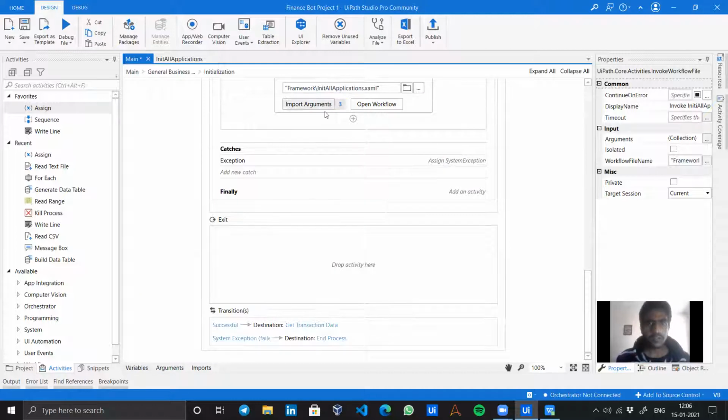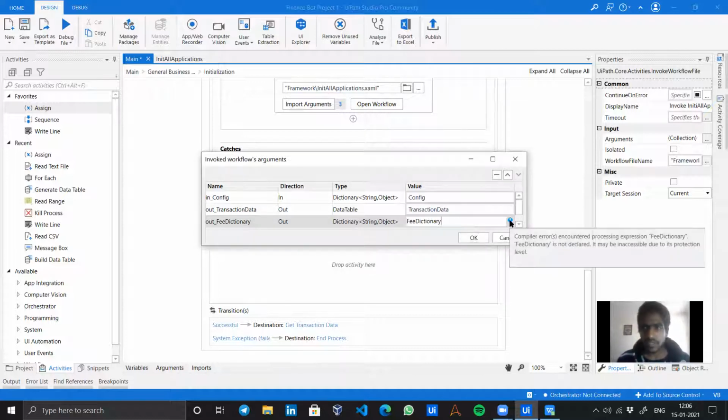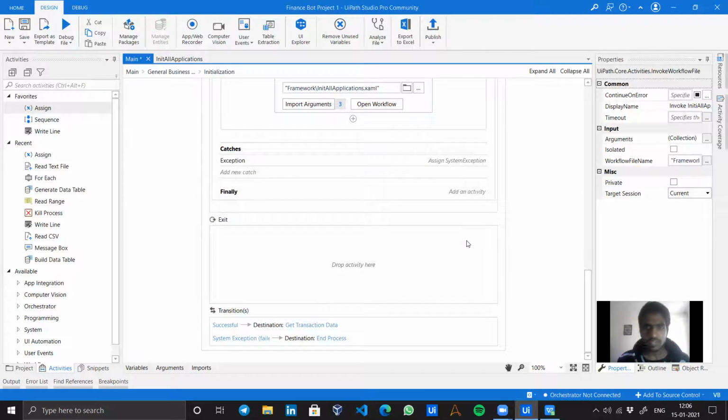Okay, so I will say here transaction data, and over here I will get another variable. It's not showing. Anyway, just write it down, free dictionary. Right now it says some error, doesn't matter, just click OK.